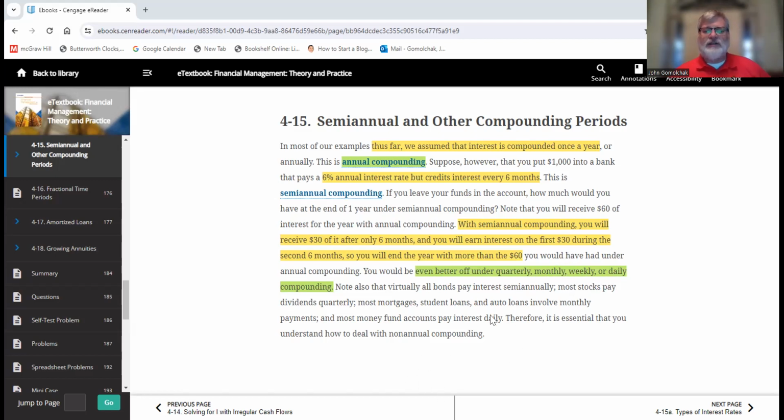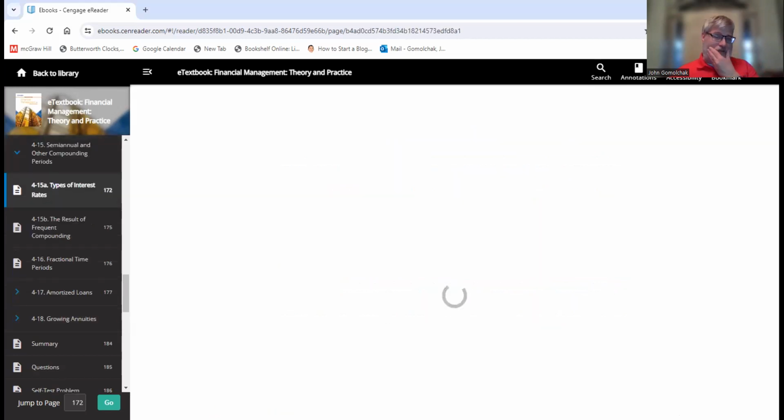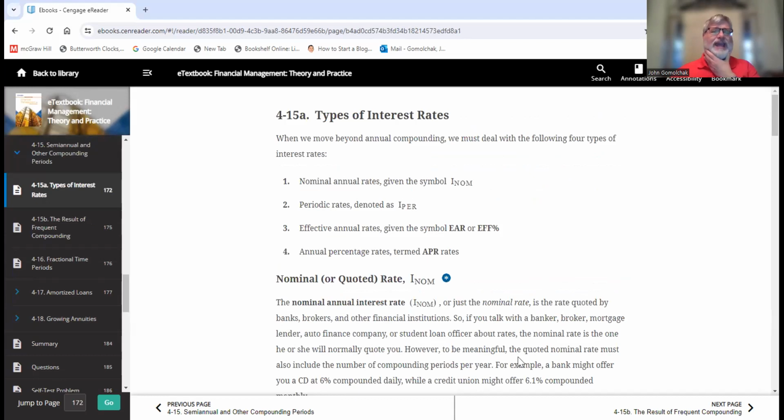At 12 months, the interest is going to be calculated on the 1,030, not just the 1,000, okay? Now, in order to do this, we have to make some adjustments to how we're looking and using our tools, because our tools don't care what period we use, but we have to input the right information, okay? So we're going to talk about different types of interest here.